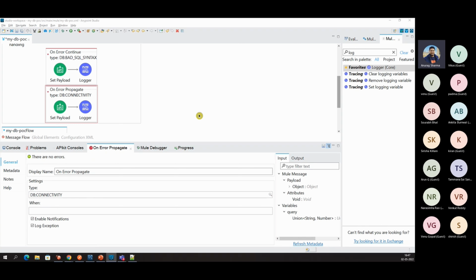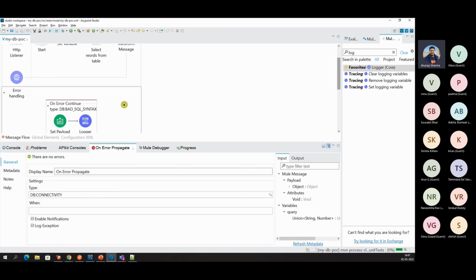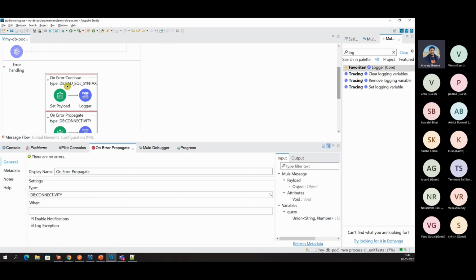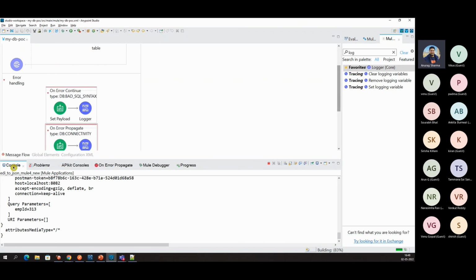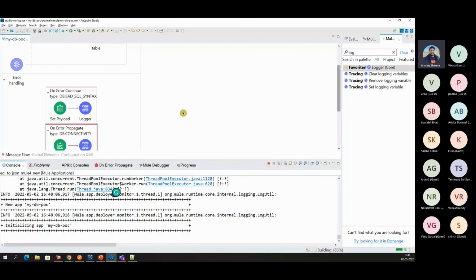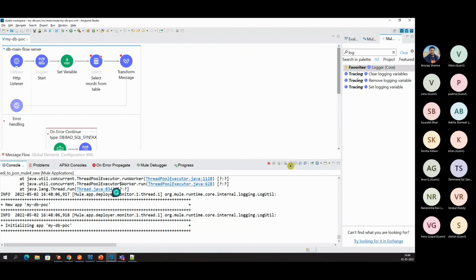So what will happen? It will not go to any of these error scopes, error continue or error propagate. It will go to the default error handler of MuleSoft, because we did not define the mule expression type in any of the scopes. Let me show you this example quickly.